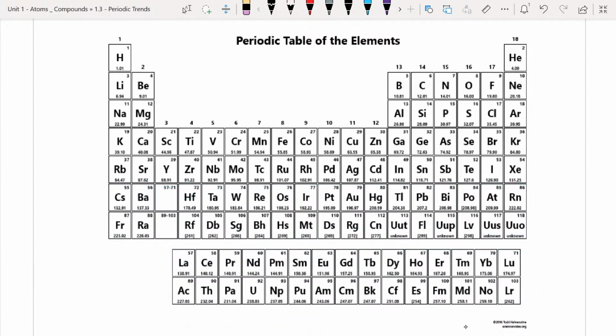So how many electrons actually fit in the 6th shell? How many electrons fit? Well, it would actually be 1, 2, 3, 4, 5, 6, 7, 8, 9, 10, 11, 12, 13, 14, 15, 16, 17, 18, 19, 20, 21, 22, 23, 24, 25, 26, 27, 28, 29, 30, 31, 32. Am I ever going to make you draw a Bohr-Rutherford diagram of radon? No. I have no interest in counting the electrons in a Bohr-Rutherford diagram that has 32 electrons in its outer shell to see if you got it right. I'm not going to do that. But that's how many electrons fit in that shell.